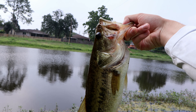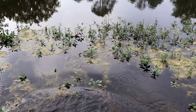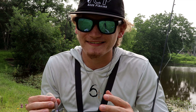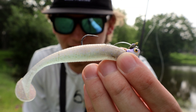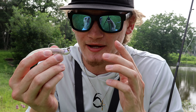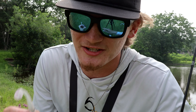First bass of the day here at the new pond. Take a look at that fish — beautiful looking bass to start the day. Good mouth on him. We're going to give him a nice pitch right back in the water and he swam right off. First bass of the day under our belt, super fast and fairly easy. What we're throwing today is the Sixth Sense jig head with the Sixth Sense Divine swimbait. We threw this a couple videos ago and had a lot of success. Now we've got a more realistic jig head and it absolutely paid off. Hopefully they keep biting like this because it could be an absolute field day out here.